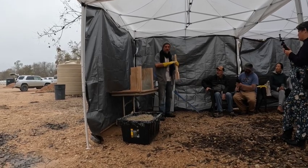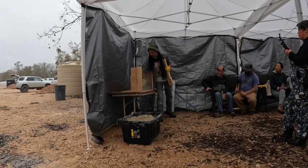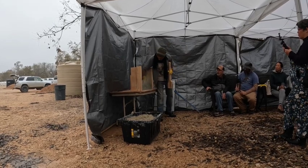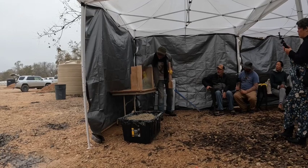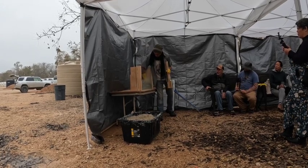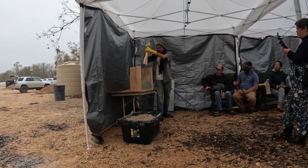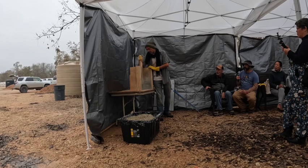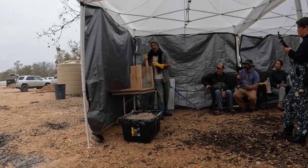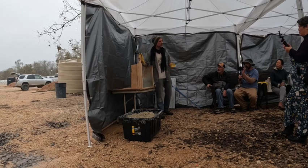But the first thing you do when you put it in is lay it all out flat, so it's really even across the cavity that you're trying to fill. Then once you've tamped an area, you can really tell that you've done that area.